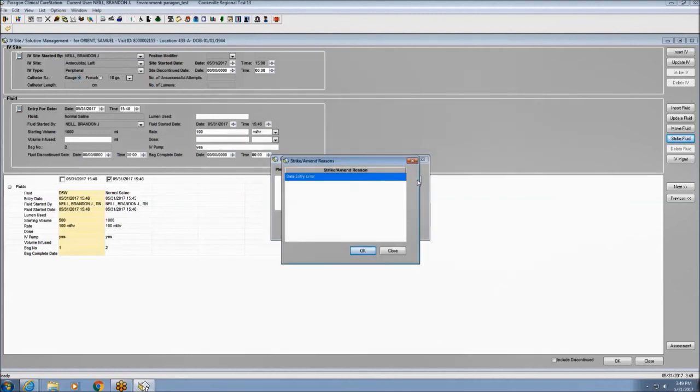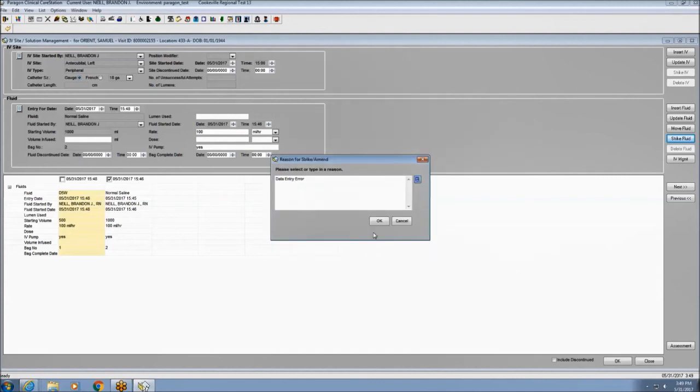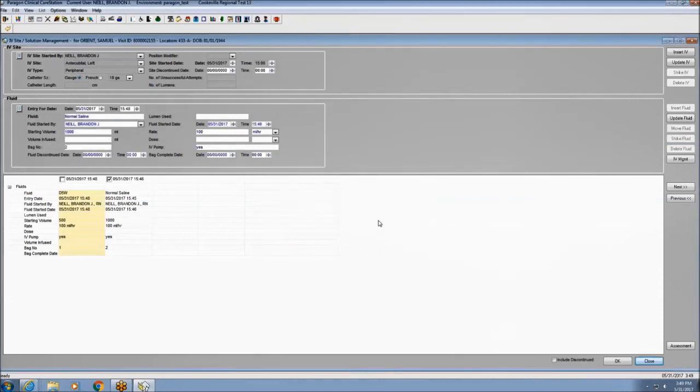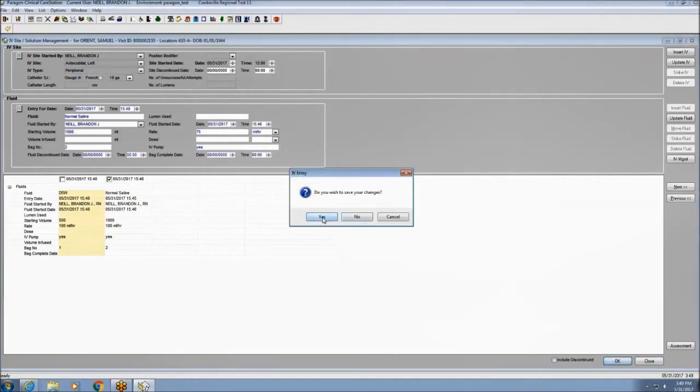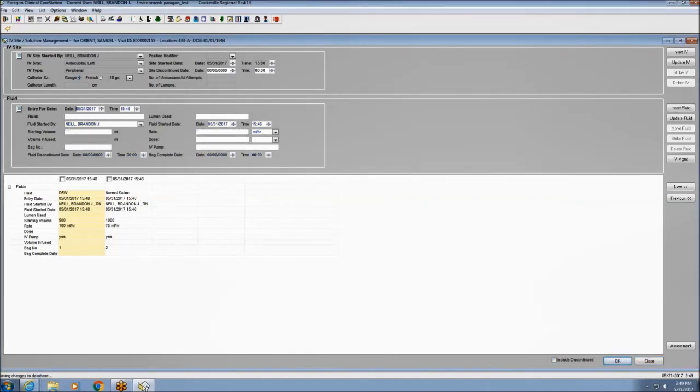You can choose the pre-populated data entry error reason and click OK. The information within the IV fluid becomes blue, and you can change the value that you need to. In this case, the rate. Once changed, click OK and save your information. The information will be saved and changed.